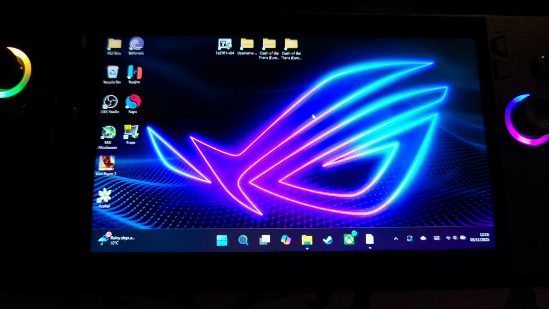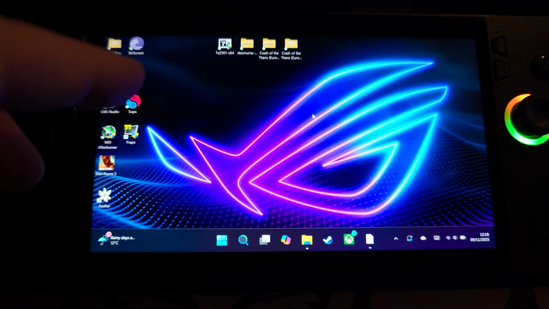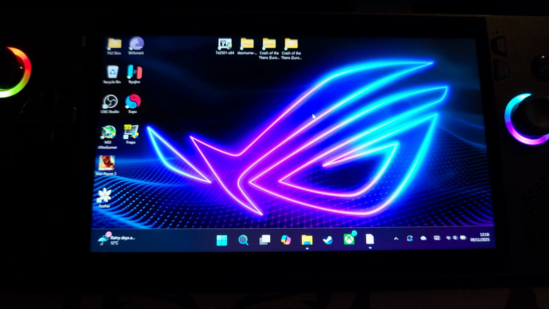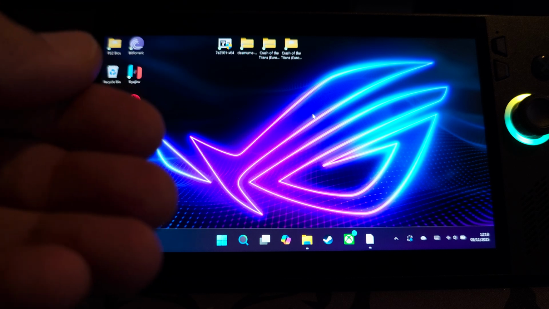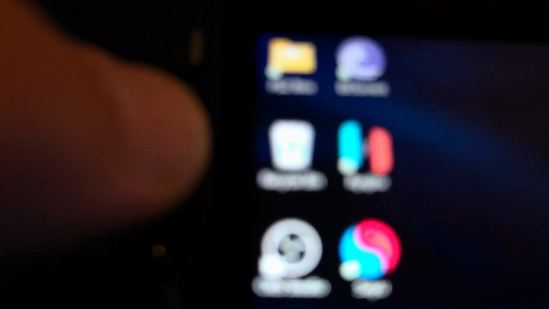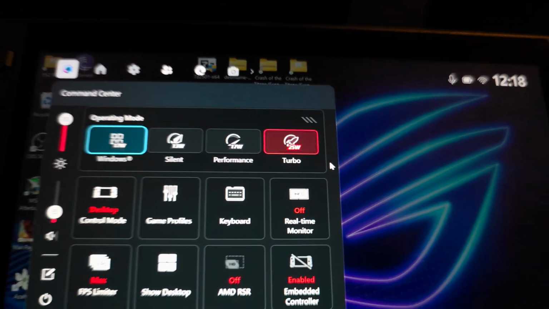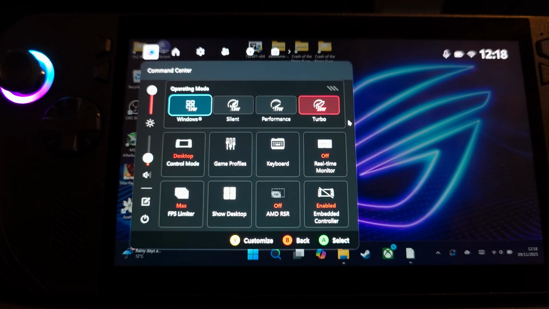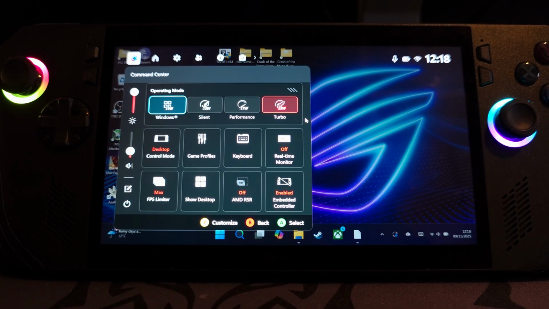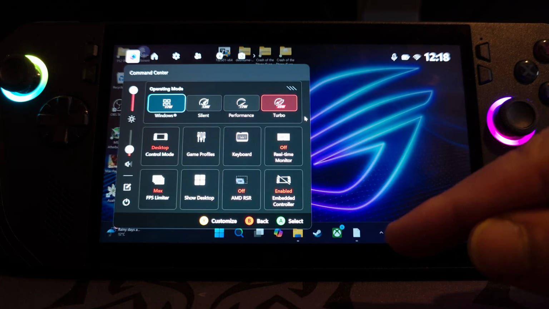First of all, before we even get on to the emulator itself, there are a few things you can do at the system level, on the console level, that will not only get you better performance in RPCS3, but in emulators and games in general. So first of all, if you press the bottom button down here, this will open up our little menu system. Depending on what version you are on, it might look a little different, because I know they've just recently updated it.